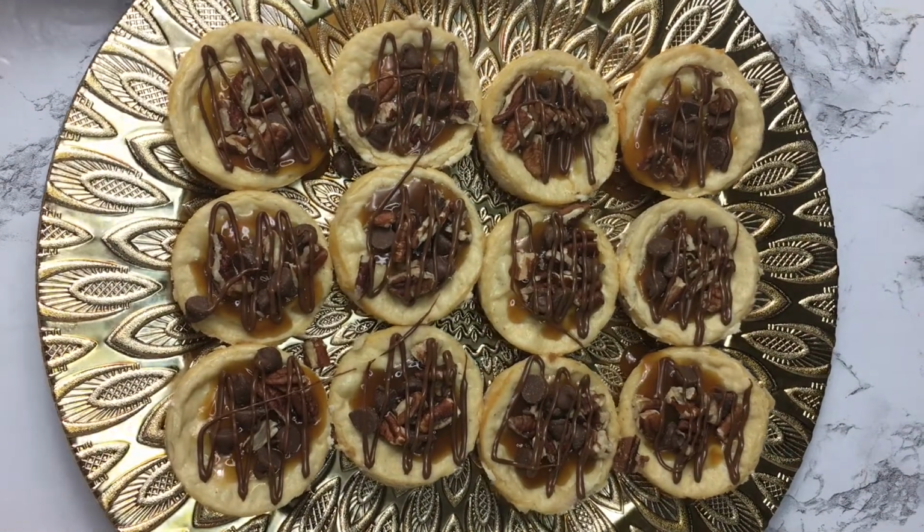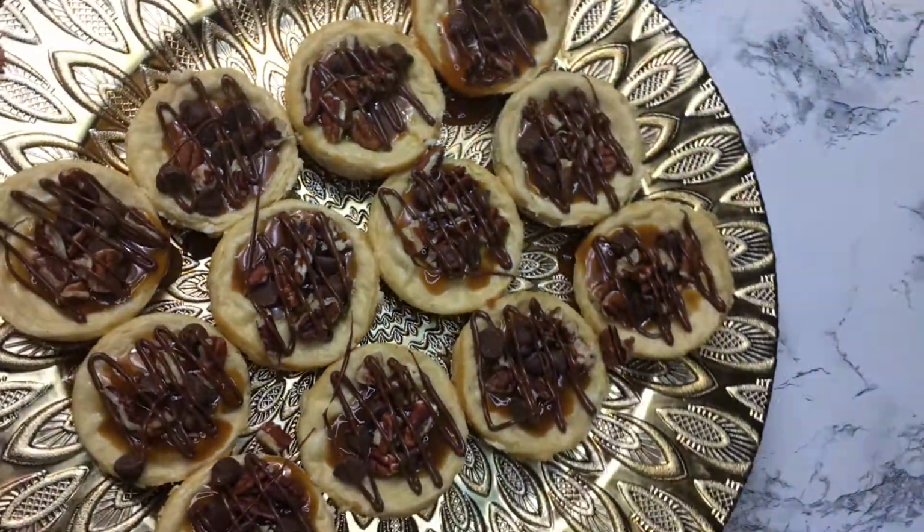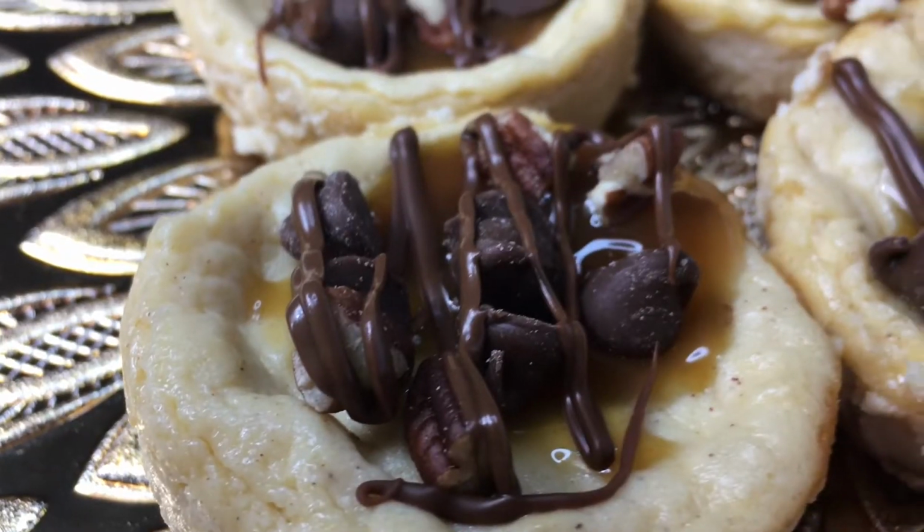And we are done. This recipe makes a total of 12 mini cheesecakes, and they're good in the fridge for about 3 days.